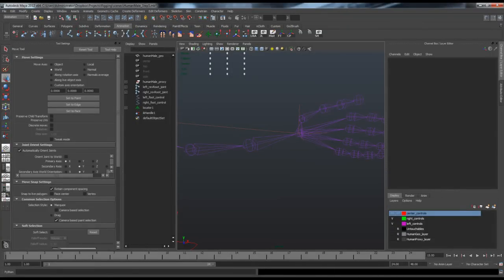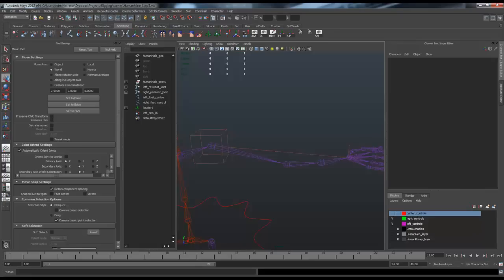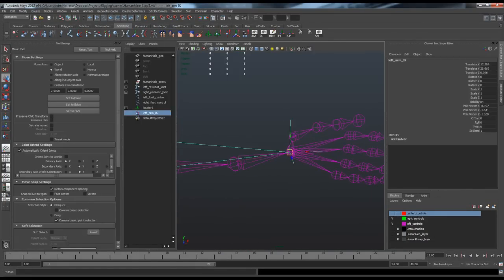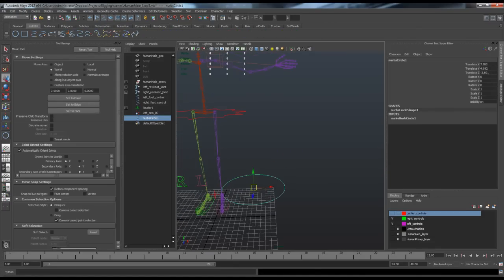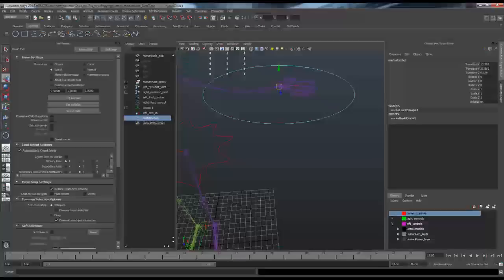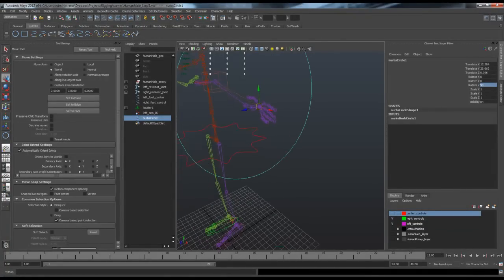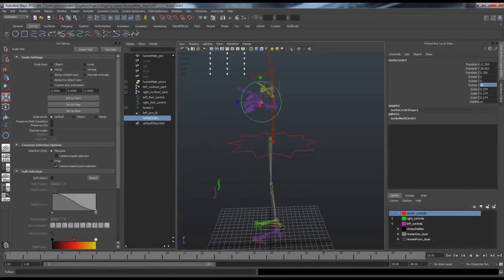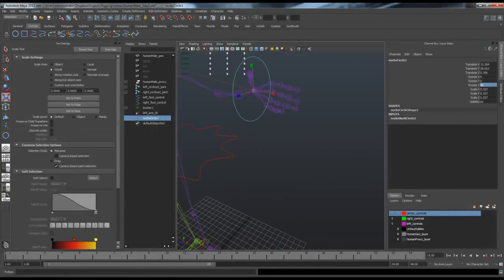Okay. So the next thing we want is an actual control handle controlling this guy. Now I'm going to name this left arm IK, like so. Okay, so now what we want to do is create a control handle, and I'm just going to use a simple NURBS curve circle, and I'm going to center it on my wrist, like so. Now I want it to be running across the wrist here, so I'm going to rotate it in Z, 90 degrees. And then we can scale it down to about the size that we want. Something that's easy to select, but doesn't also get in the way. So you don't want to make your controls super huge, but you don't want to make them super tiny either.